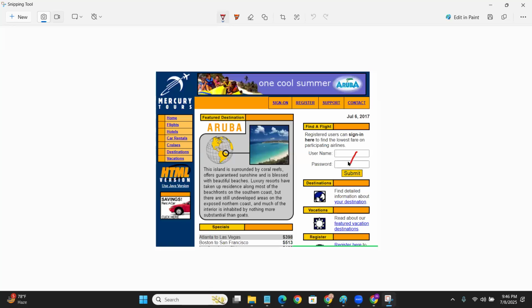So here, login functionality is not working. Date is incorrect. Sign on spelling mistake is there. What next? Here, forgot password component is not available. So these are the defects we identified. Total 4 defects identified, which are reported to the developers.